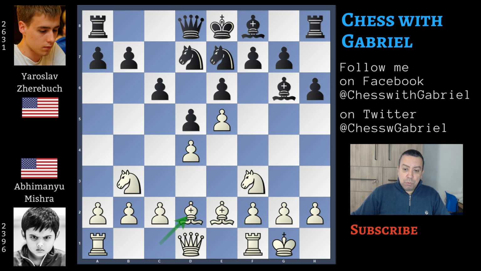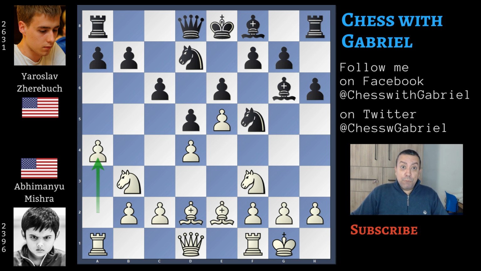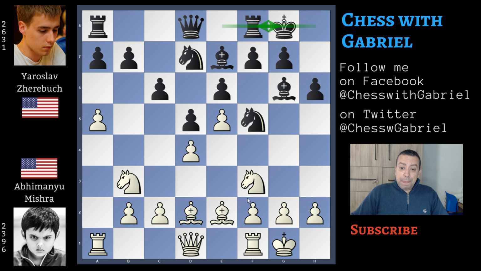Here comes bishop to d2, knight to f5, so now the last square the bishop can move to is e7. Here comes a4, and in this position there is a slight advantage for white, but in the 17 games that I have in my database, white scores more than 70%, so really a very good score. Here comes bishop to e7, a5, taking more space on the queen side, short castle for black, and now the main line for white is g4.